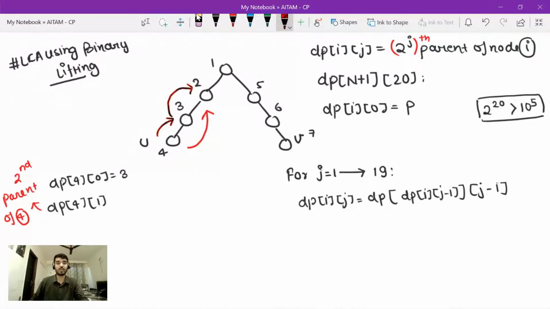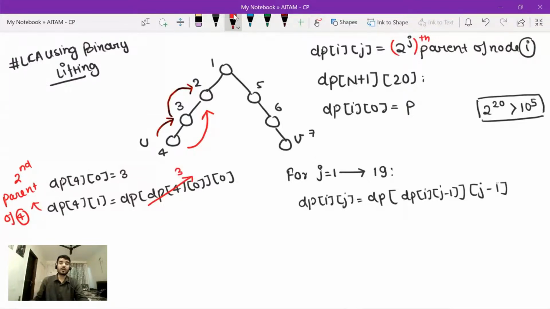So this can be written as dp of 4 comma 1 minus 1, which is 0, and then dp of 3 comma 1 minus 1, which is 0. So this is nothing but 1, the first parent of node 3.